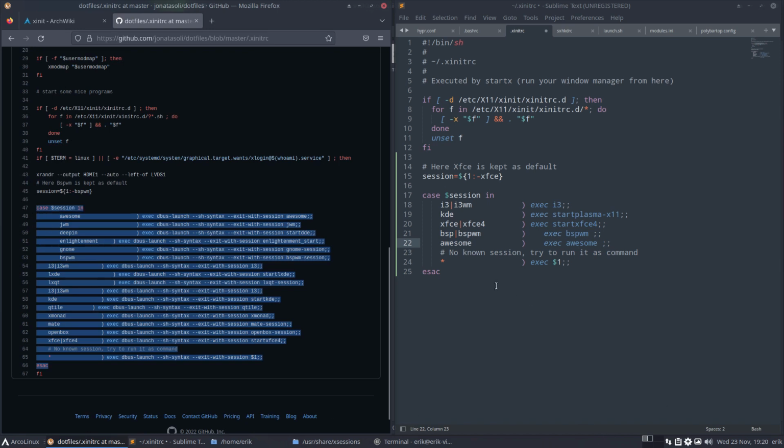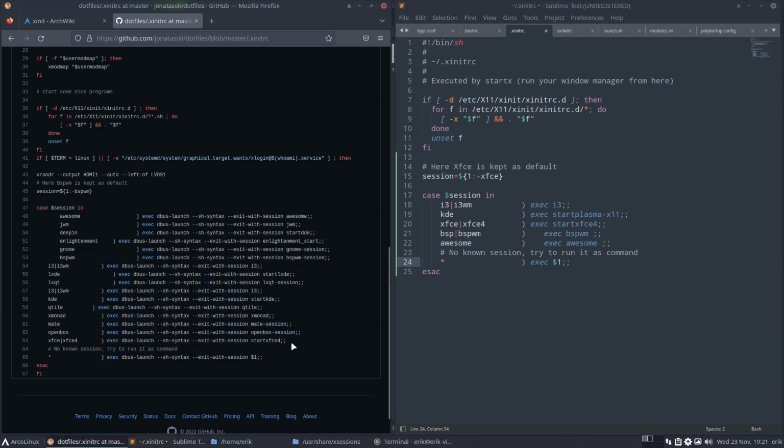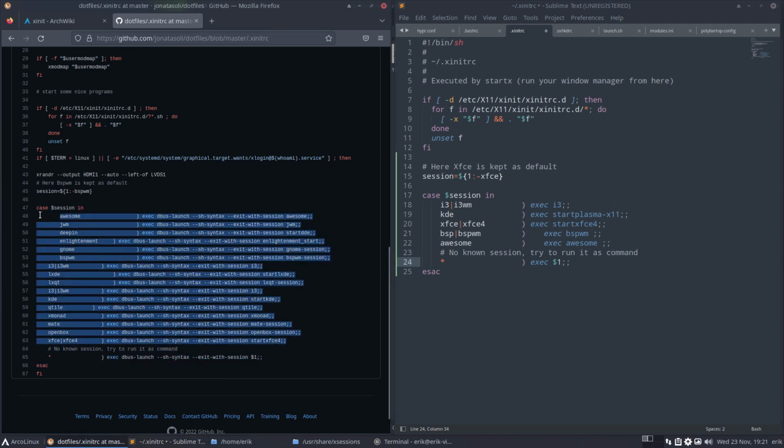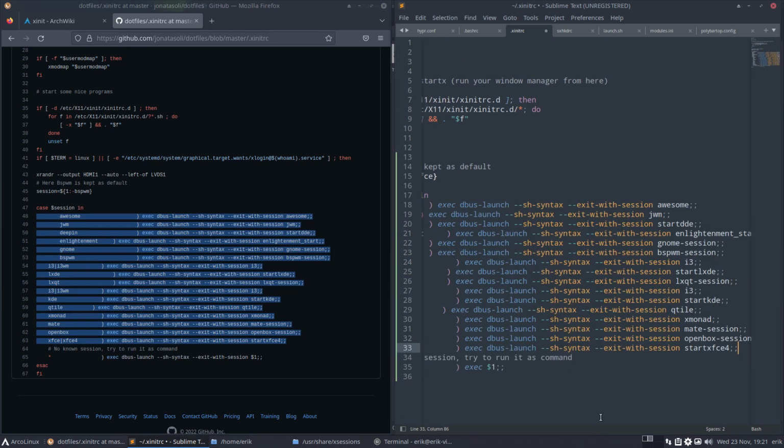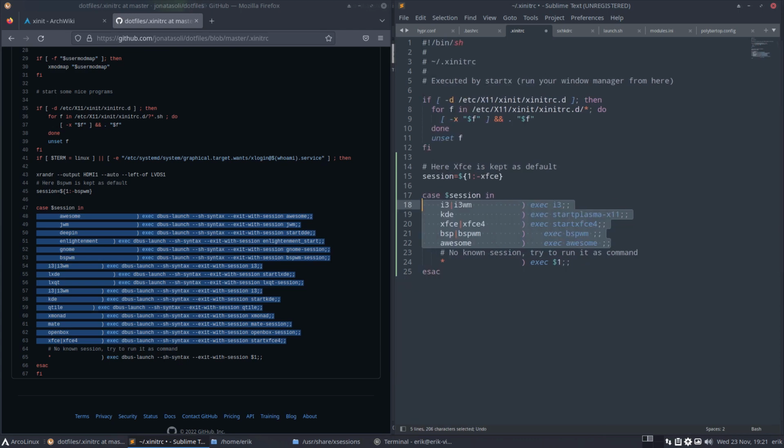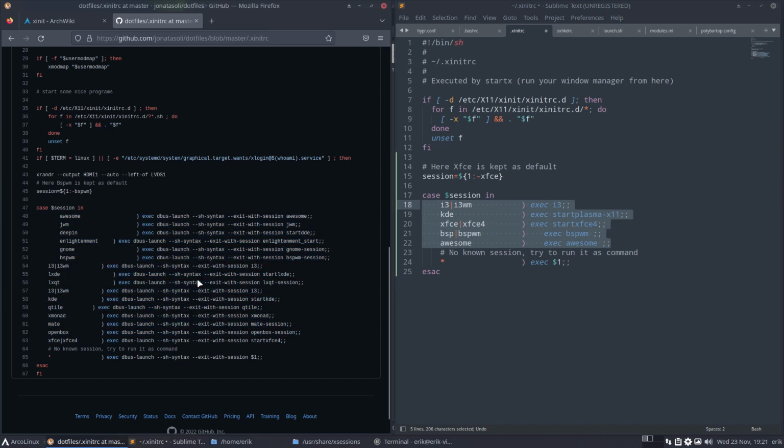So here we say all kinds of things. Here it's going to execute the dbus. It's a bit too much. Let's take all these guys. Probably ours are in there, I hope. It's a dbus-launch that they do. Control Z. That's a dbus-launch.